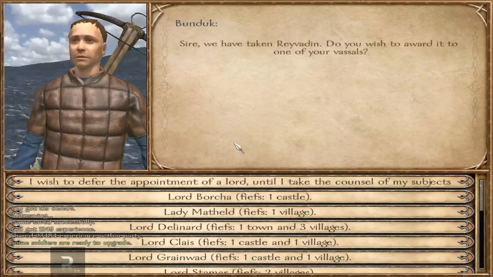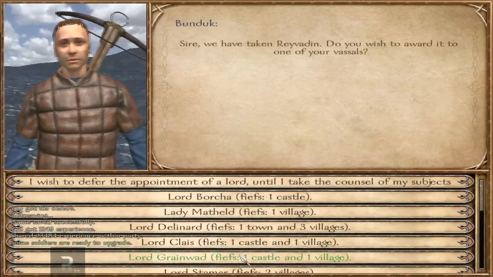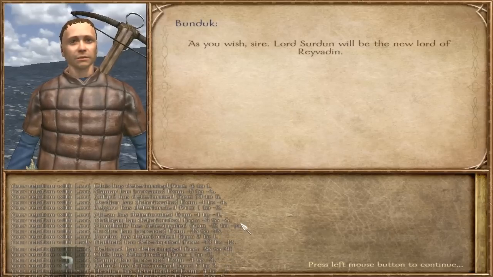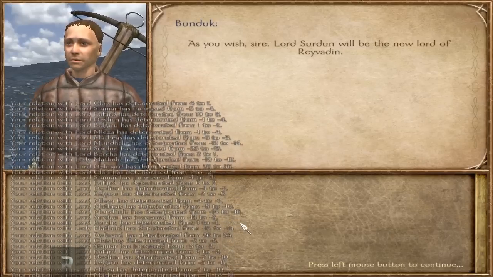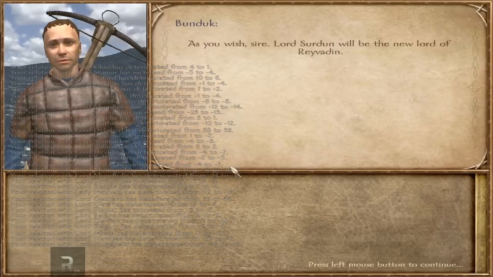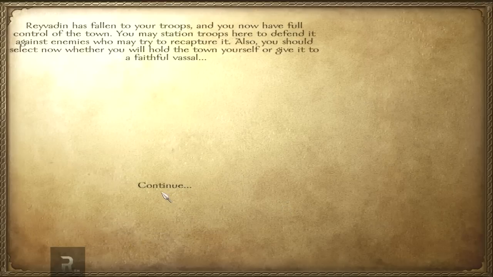Sire, we have taken Rivadin. Do you wish to award it to one of your vassals? I'm going to give it to Sir Dun, whatever his name is. And now everyone's sort of hating me kind of badly. Well, whatever. They're just going to have to deal with it.